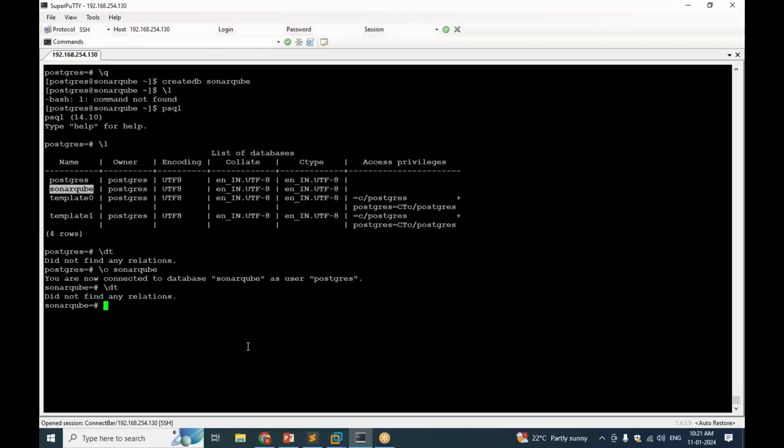Already we connected to sonarqube. User is postgres, database is sonarqube, but it's not listing anything. This command \dt is for tables.